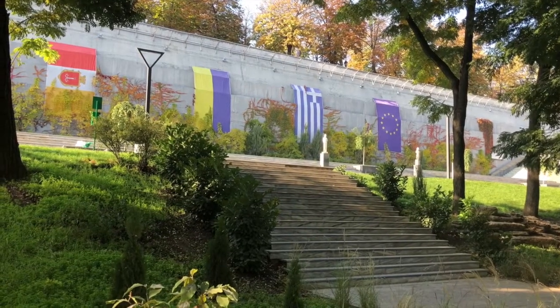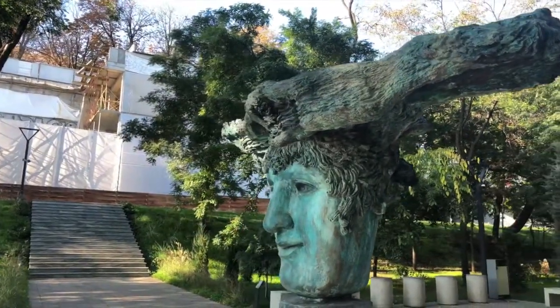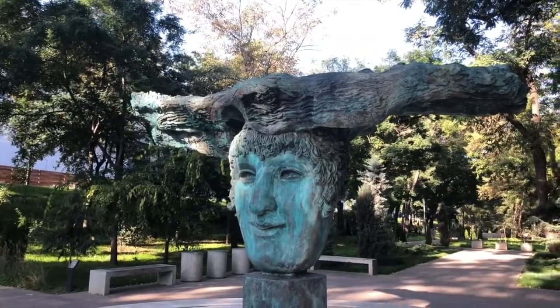Now I want to show you something interesting, not to miss when you are in the area of the Potemkin Staircase. It's right next to it. The ancient Greeks colonized the Black Sea coastline in the prehistoric times. Up the cliff, there was an ancient Greek settlement. And several years ago, when the city was doing restoration works on the Potemkin Staircase, a local charity fund, which is owned by a Greek construction company, gave the money to create this Greek park next to the Potemkin Staircase. On one side of the Potemkin Staircase is the Greek park, and on the other side is the Istanbul Park, created on the money of the city of Istanbul. Probably in Odessa, the Greeks and the Turks would meet at some point under the Potemkin Staircase.